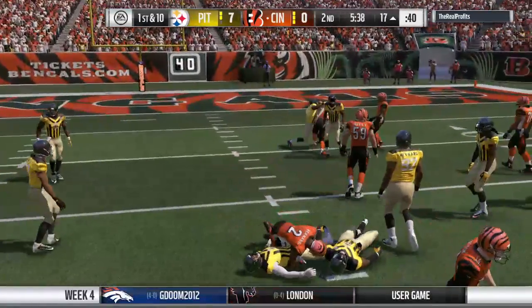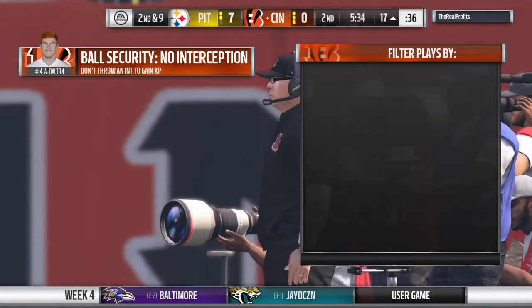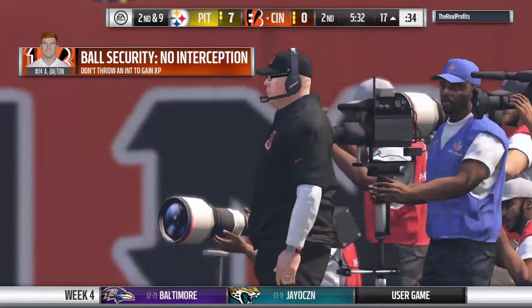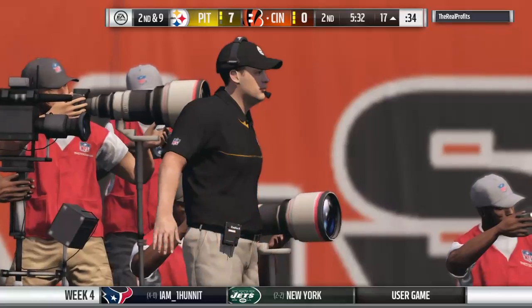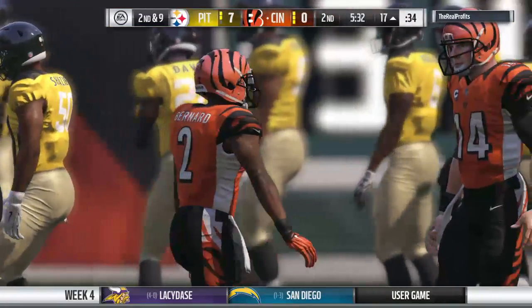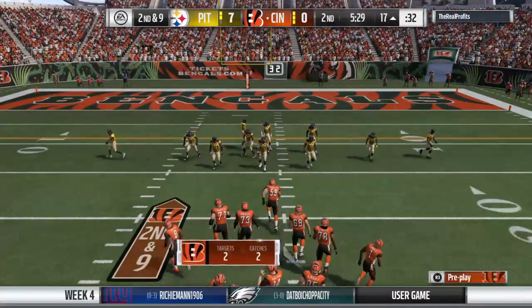Now Bernard credit him with a 1-yard gain there to make it 2nd and 9. That was a really nice play, be able to stack that one up. When they get back in the huddle, he's got to tell his guys up front, great job. They kept people off of him, allowed him to run free, and make the hit on the runner. Filled the gap nicely, kept him to just a 1-yard gain.